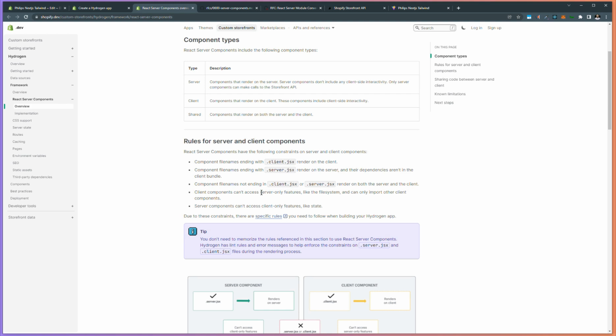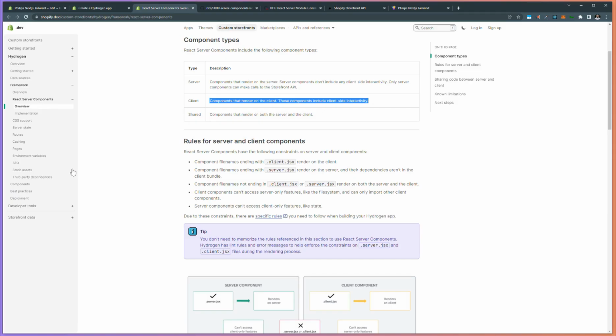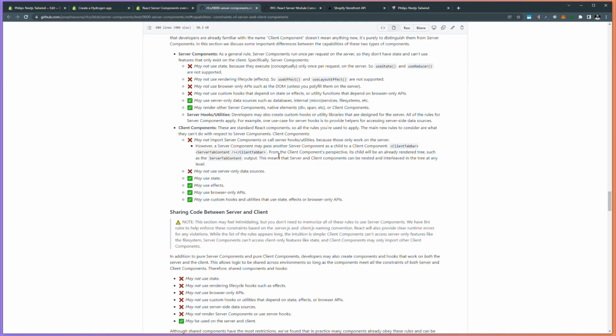The best way to look at it is with normal React, the way we know it, without having things be dot server and dot client. There's a new naming convention in Hydrogen with the dot servers and the dot client. That is the way Shopify currently wants to distinguish them, but this is actually up for debate, as I'll show you, and you can comment on it yourself. So all components right now in React are essentially client components. And it talks about this here.